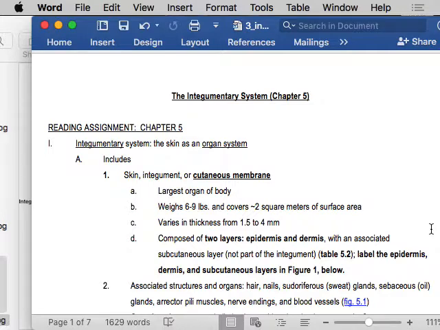Keratinized, stratified squamous epithelium, and then connective tissue, be more specific. Dense irregular and areolar, right? Connective tissue, some mix of those depending on whether you're in the reticular layer or the papillary layer. So because it is actually at least 2 tissues functioning together, it can be considered an organ. As an organ, you can call it the skin, but in anatomy, you know you need a fancier word. You can also call it the integument or the cutaneous membrane, right?